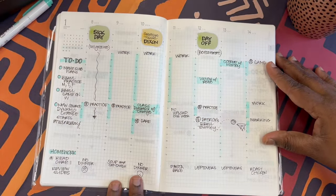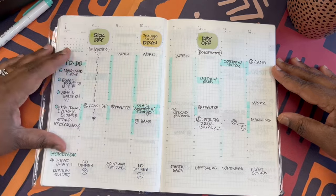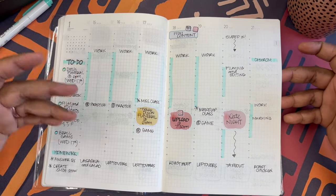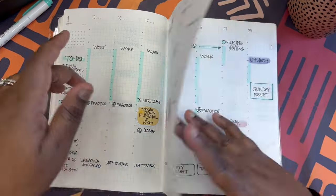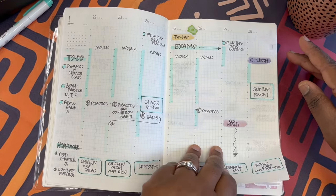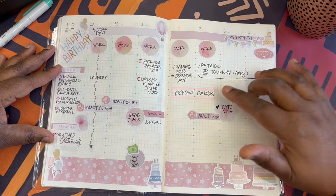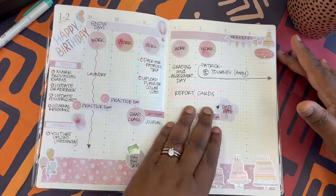For special occasions I like to go all out, but for everyday weeks, a simple mild liner, a pen, and random stickers work just fine. The first week was great, and the second week had a lot going on — it was a very heavy month overall. I'm filming this on the last day of January. The third week I kept things very minimal and added my meal plans at the bottom, which worked out beautifully. I also did a YouTube collab birthday spread this week.